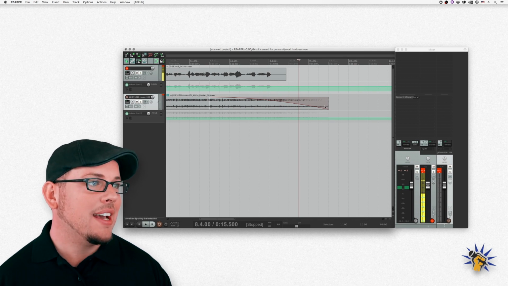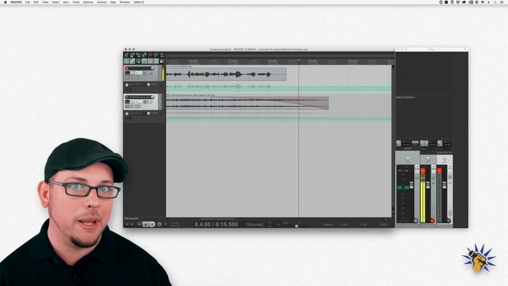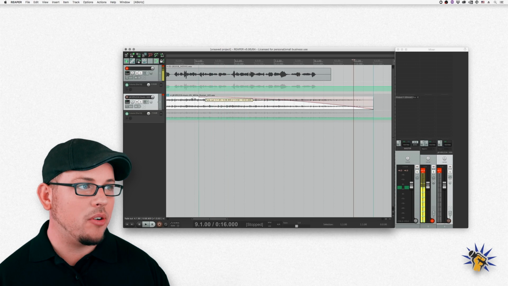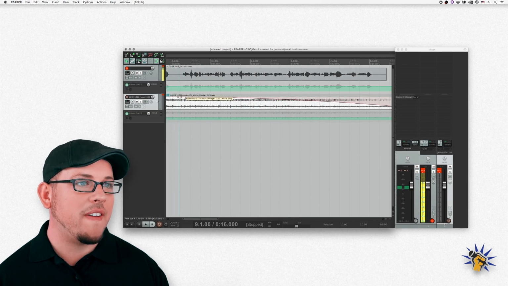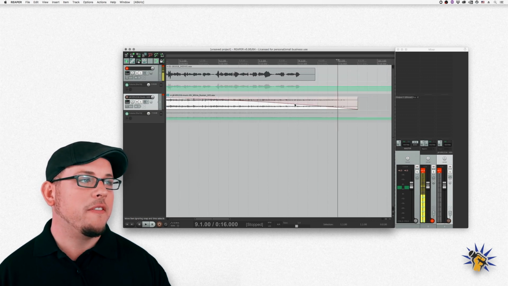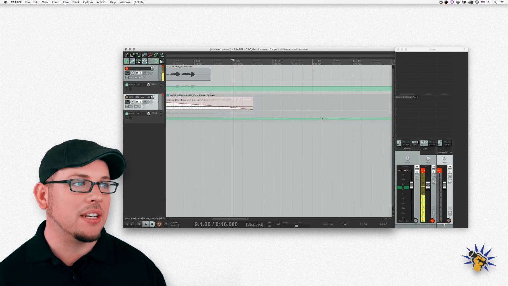And then the second thing is, this is kind of abrupt, the curve of that. It's going to fade out a little bit, but it looks a little abrupt, right? So if I click and drag even further, I can start this fade out sooner. And you can see it's going to go gradually, and it's sort of fading out more and more and more until you get towards the end.